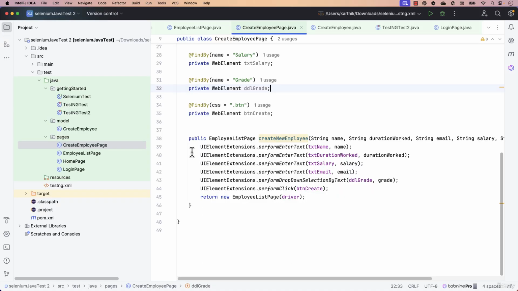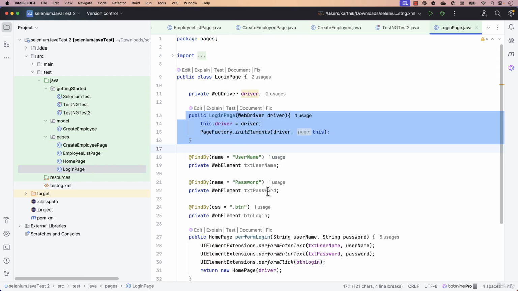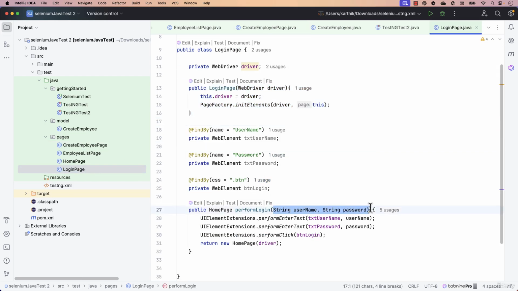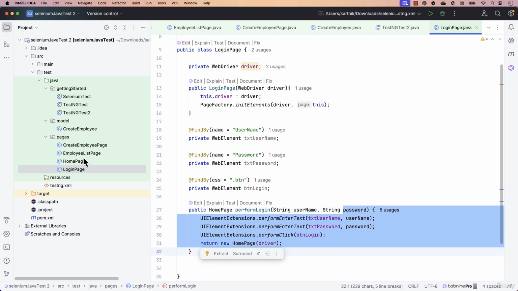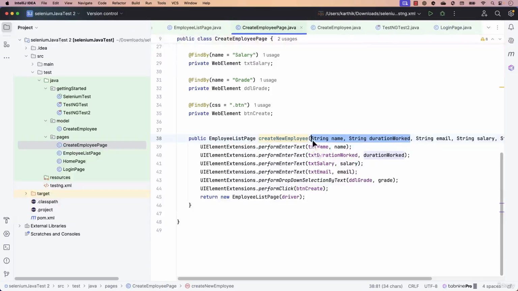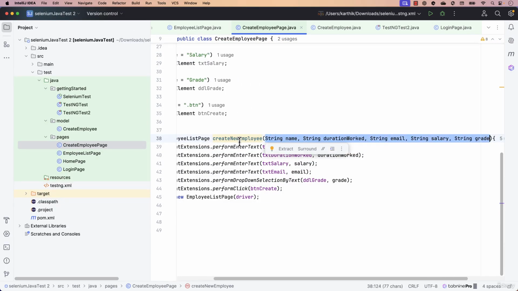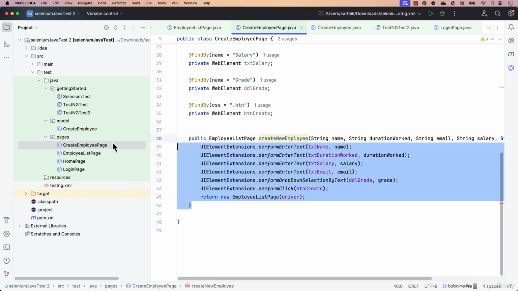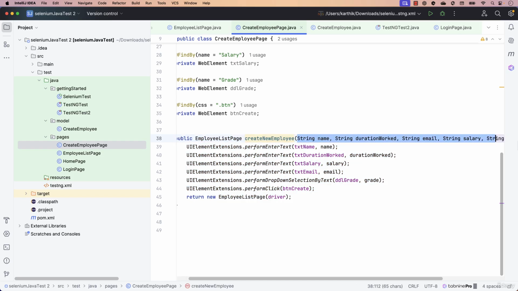And also I can ask the large language model for a few more operations. You can see that even in my code, I have passed the login method's username and password as parameters. Similarly, for the create employee page, I'm passing in quite a lot of different parameters to perform the employee creation. But what if I wanted to use a custom type to pass the data for this particular employee instead of passing multiple different parameters?